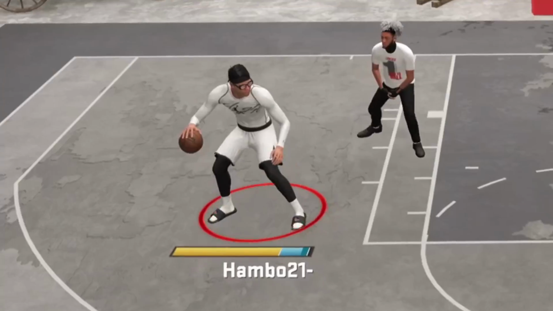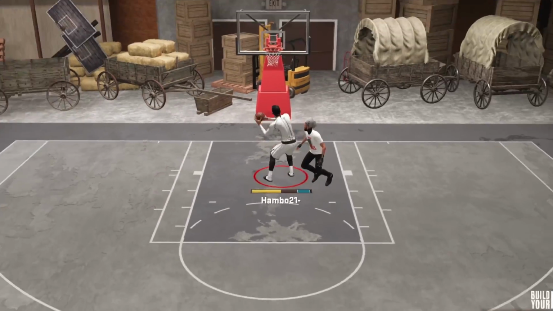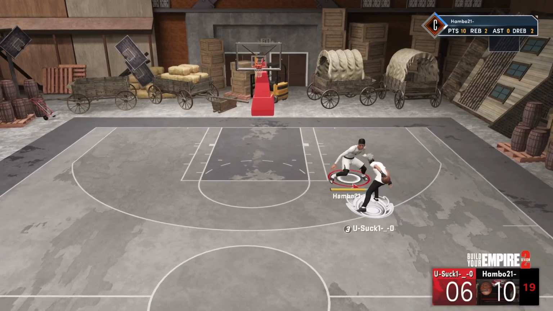I get the board, come back, hit him with the double post spin, and then just back him down enough to get a standing layup. I know that if I do get the ball close enough to the basket, there's nothing he can do. Again, pretty much the exact same thing happens.